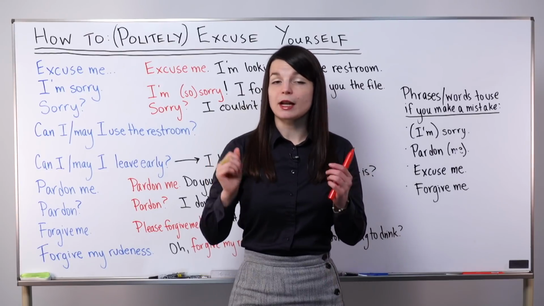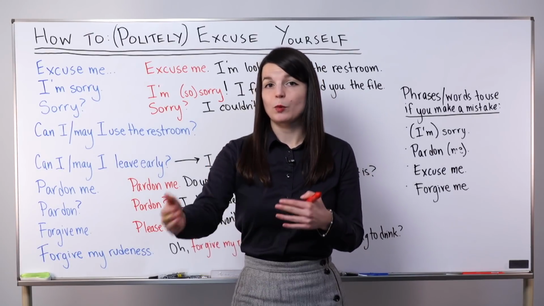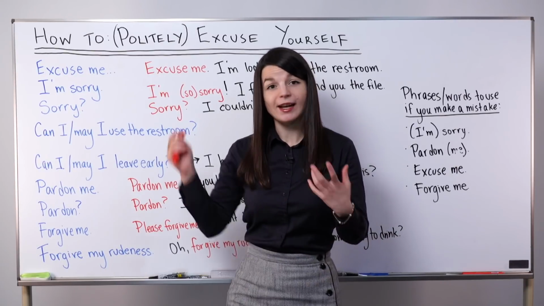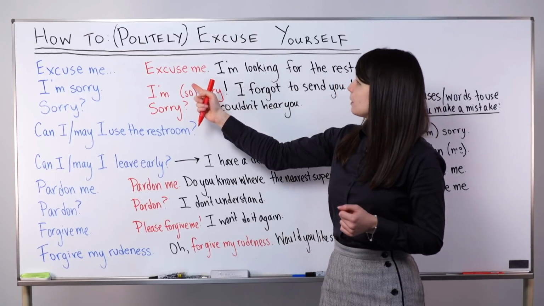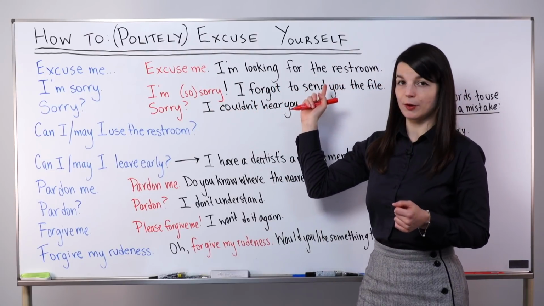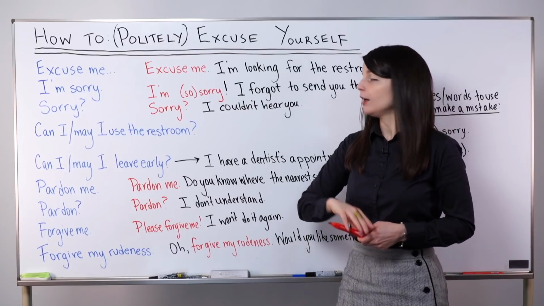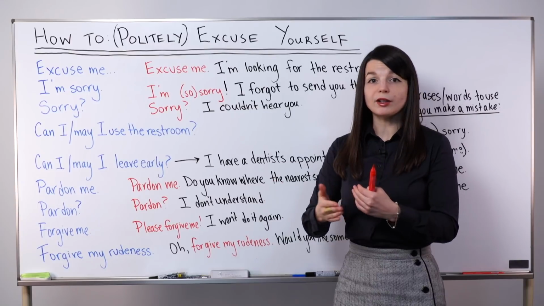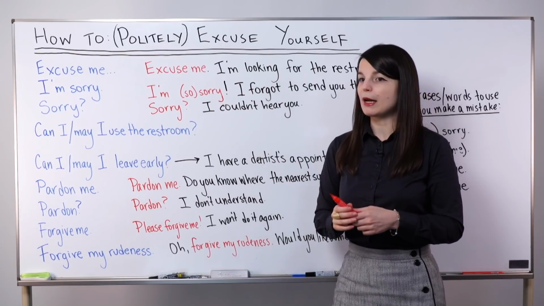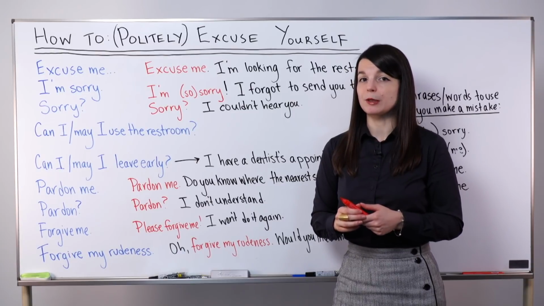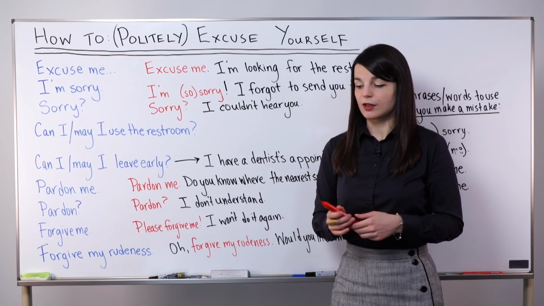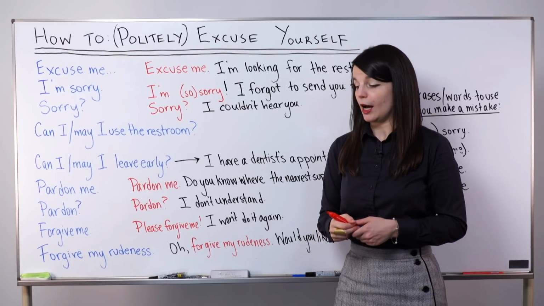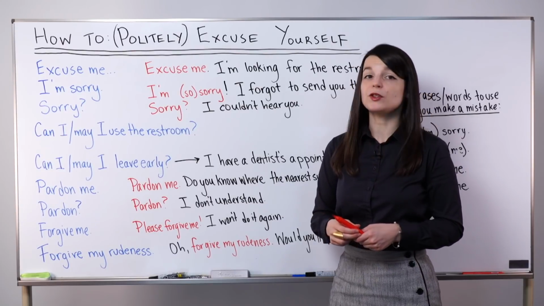So you can use this as an apology to say, I'm sorry, to strangers, or you can use it when you need to ask for something, as in this example sentence. Excuse me, I'm looking for the restroom. Again, excuse me is used more commonly with strangers, people that we're not close to. This is a sentence you might use in a department store or a shopping mall, for example. So you don't know the other person. Excuse me. This is a nice introduction to your question.